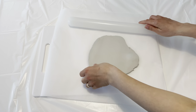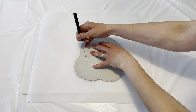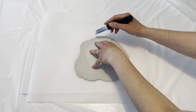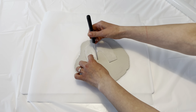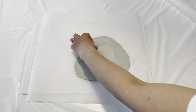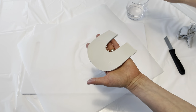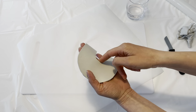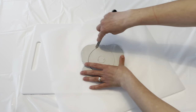To create the shapes, the circle and the rainbow, I decided to use air dry clay. I made patterns by cutting the desired shape from paper and I put them on top of the sheet of clay which I rolled out, and I cut the shape. I smooth the edges with my fingers using a little bit of water, and then I repeat the same with the circle.